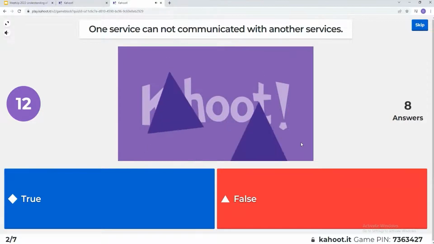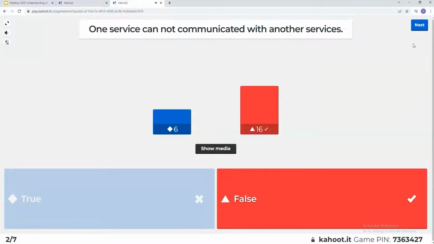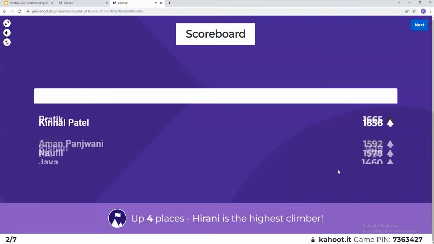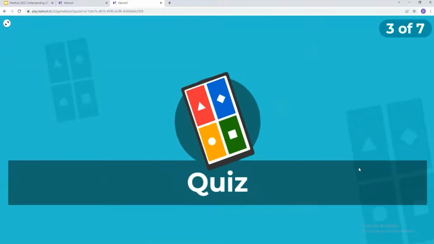False. Okay, so 16 people chose right. Pratik is on top.